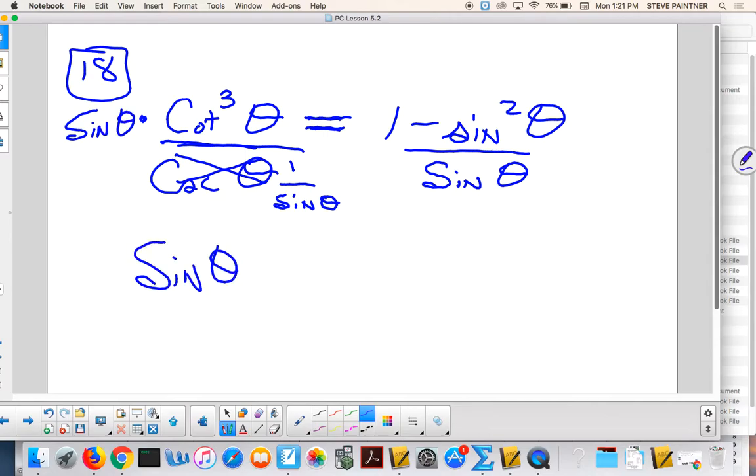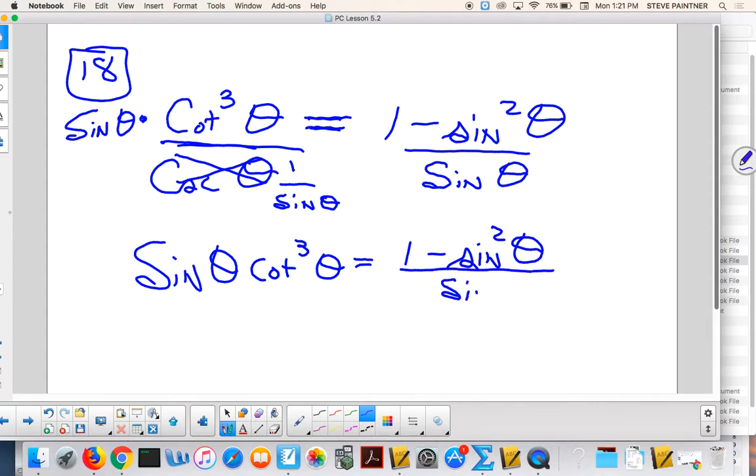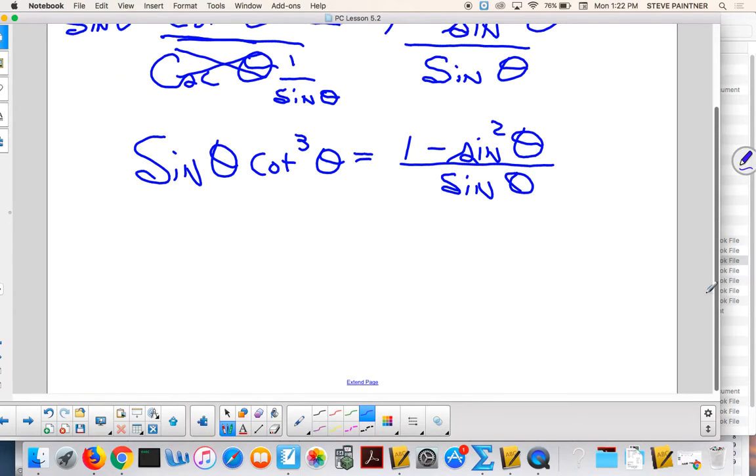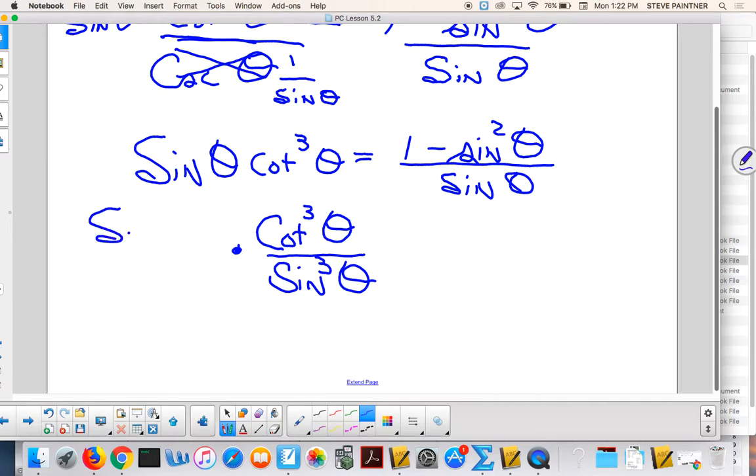So Eddie says I'll multiply the top and bottom by sine, and he gets this. Oh, it's a lot more complicated. Okay? Well, then Eddie, what'd you do next? Since cotangent is cosine over sine, the sine cancels. Okay, hang on. Now he's going a little fast. He says all this cancels out. He's turning cotangent into what? Cosine over sine. But you better say cotangent cubed over sine cubed. Okay? Thank you. And then sine here, right?